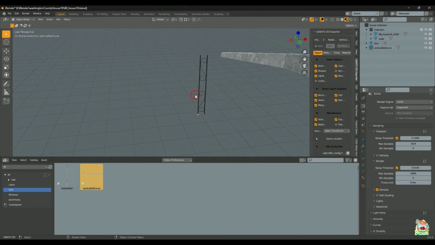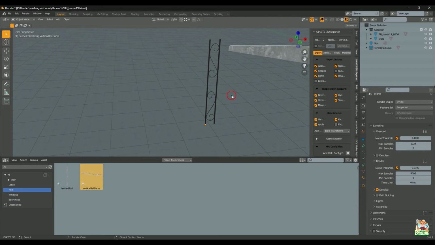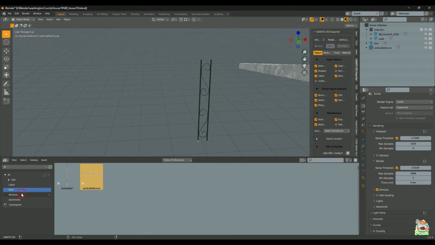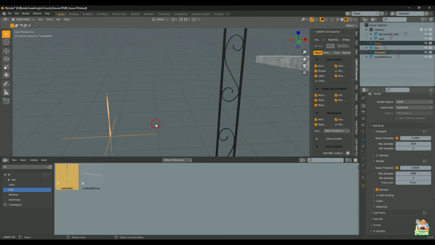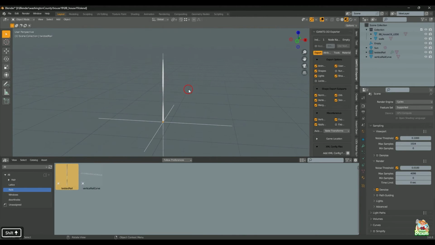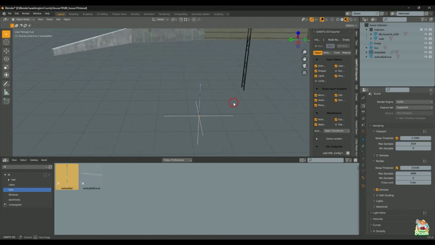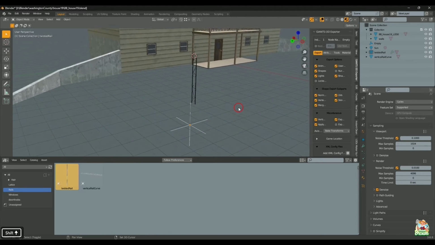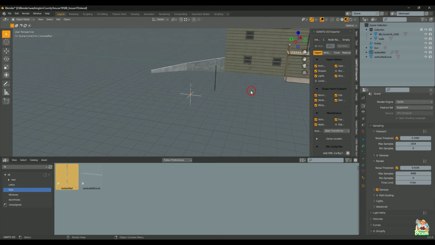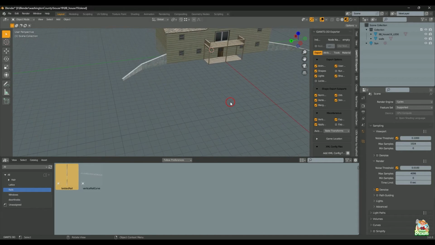It's a piece of a railing that you would find on a lot of, I don't want to say modern homes, but a lot of homes have this type of rail. And that's what the other thing is too. It's a twisted rail that you would normally see as part of the railing, right? And I don't want to have to keep rebuilding that every time I want to use something like that. Too much of a pain. So I just throw it in my asset library, and it works out really, really well. Okay, so that is your asset library. Easy enough. Nothing difficult about it. And I'm sure you guys are going to find that's a very, very useful thing to have.